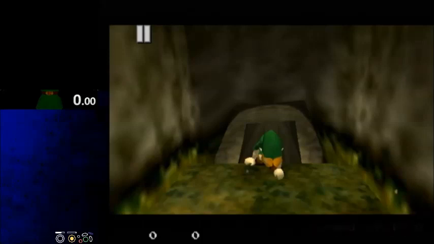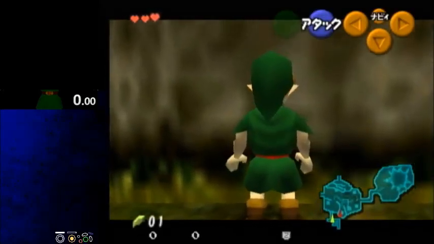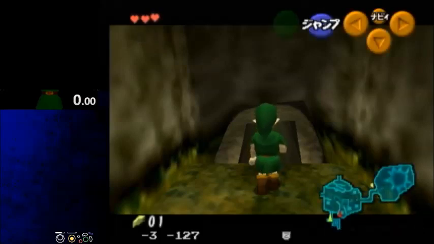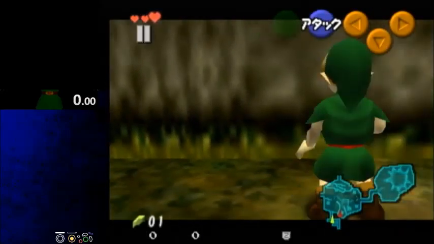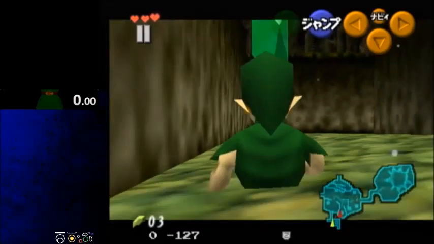So what you want to do is, if you go too fast here, your controls are going to be inverted a bit. So you want to backwalk here. Side up right twice. Ignore that. And what you want to do is backwalk here, collect the 2 rupees. And around this point, you're going to want to side up left. There's going to be a blue rupee on your left.